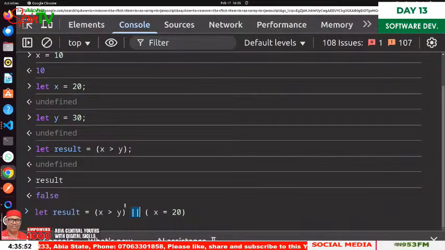What this thing is doing is it's evaluating if X is greater than Y or X is equal to 20. In each of these cases, what do you think it will return? This is an or. In JavaScript, it's used for the or logical operator. So we are checking, is X greater than Y? Or is X equal to 20? Which of these conditions evaluates to true?